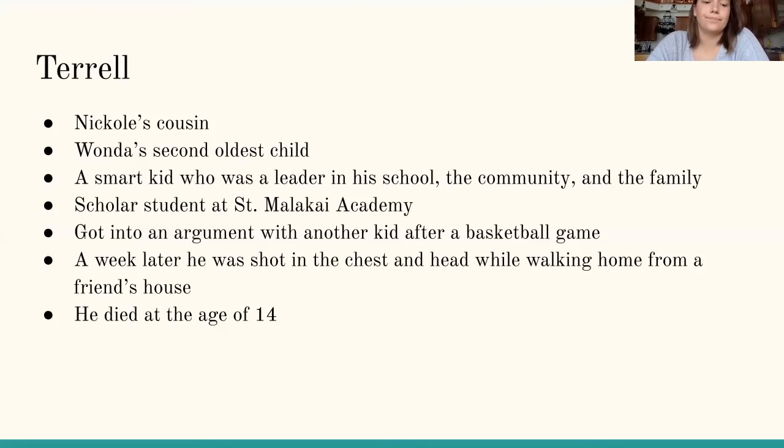Terrell was Nicole's cousin. He was Wanda's second oldest child. He was described as a smart kid who was loved in the school, the community, and his family. He was a scholar student at St. Malachi Academy, which was a private high school, and he got into an argument with another kid after a basketball game, and then a week later, he was shot in the chest and the head while walking home from a friend's house, and he died at the age of 14.